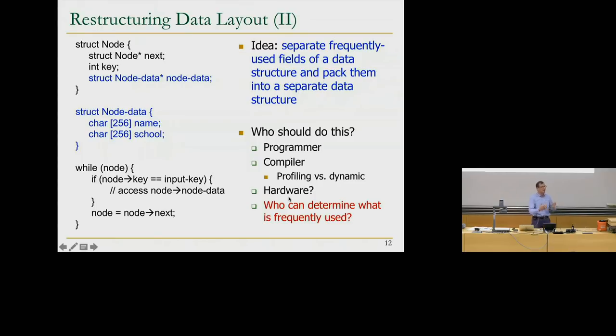And this is an example of a programmer-microarchitect trade-off again, right? I'm not going into the details of how the hardware could do it, but you can imagine that the hardware will be complex to be able to do this. It's not just the caches, it's also which parts of a cache block are frequently accessed. You're trying to figure that out. People have proposed solutions to this, and some of the existing processors actually employ those solutions. Okay, so who can determine what is frequently used? That's a key question. Sometimes the programmer can do a good job because the programmer knows the access patterns and knows how the data may be used, but sometimes they may not be able to, especially in a fine-grained manner.